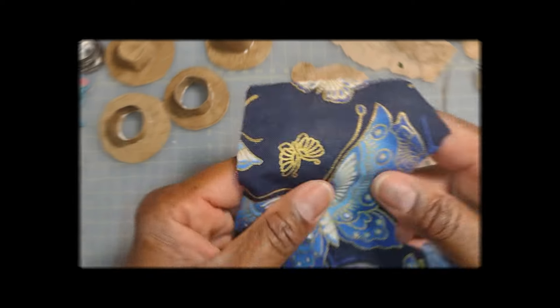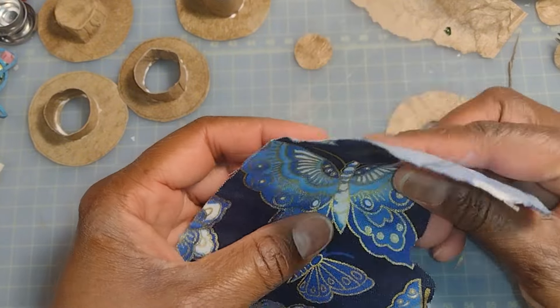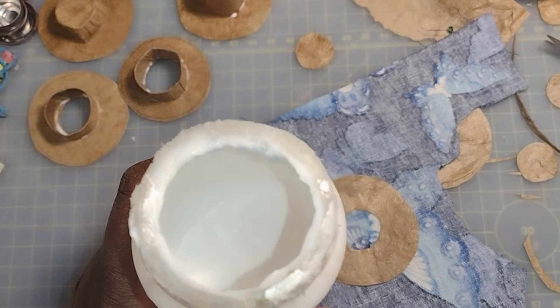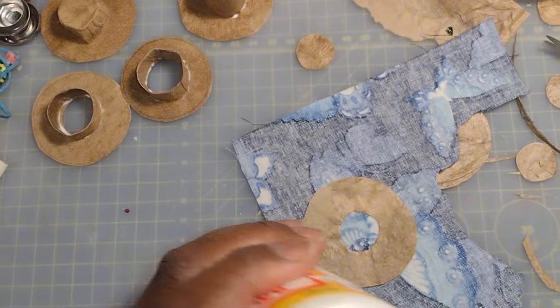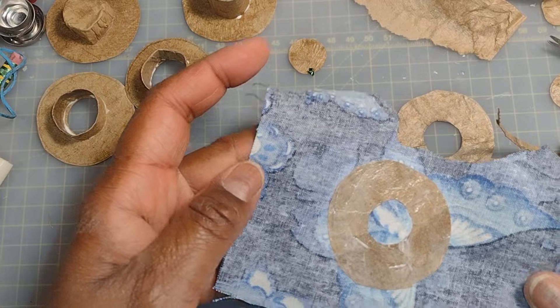In the midst of the hat making I did want to try another concept. I had this beautiful piece of fabric one of my dear friends sent me — it had a beautiful blue butterfly on it. This was the perfect opportunity to use this beautiful fabric with this technique, so I wanted to see how it would work with fabric. I used the paper as the template and the Mod Podge as my adhesive and allowed that to dry.